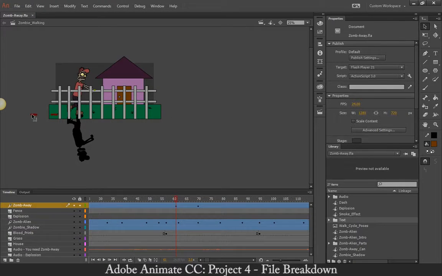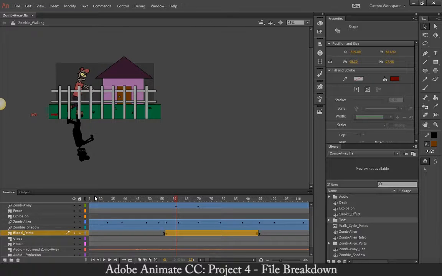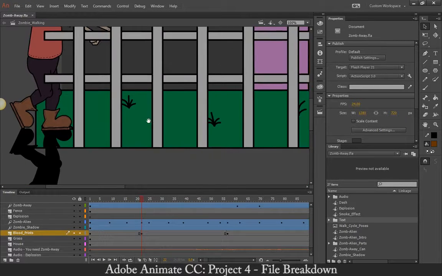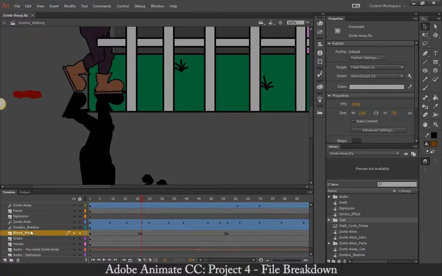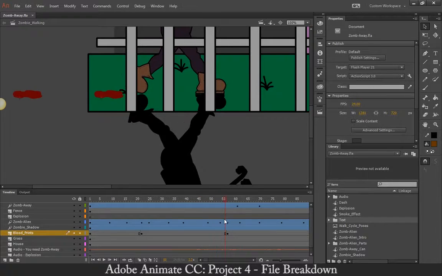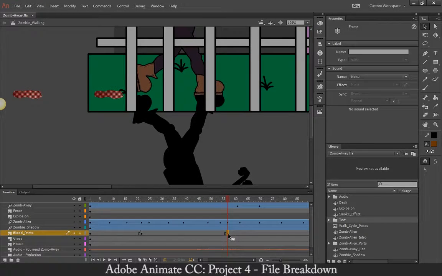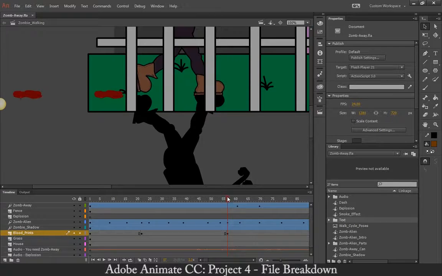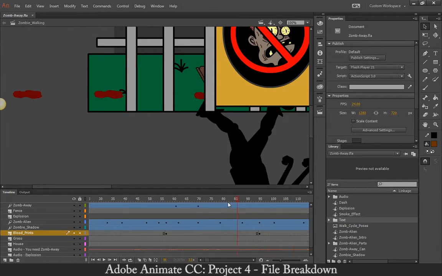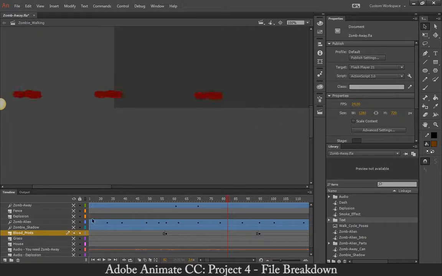Oh, for the zombie prints, these aren't even symbols or anything. I just have them every time he makes a step. I press F6, and then I have another one up here. Let me zoom in. Okay, and I have it behind his shadow because it just looked a little bit better then. Then he takes a step, and right here I pressed F6, and you'll see in just a moment that's where his third one is. I just copied and pasted it, and every time I pressed F6, I inserted a keyframe. We'll go ahead and hide everything but that.